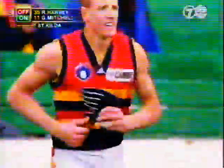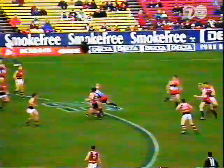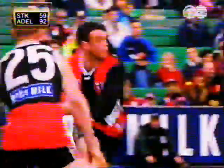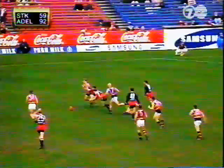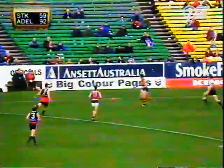Adelaide led at quarter time by 9 points. It was just 3 at half time, but then a 5-goal to 1 third quarter. Their lead was out to 26, now it's 33. So with Harvey off, Jarman involved there, the game seemingly right out of the Saints' control now. Well, it was the disposal which made the ball hit Jarman on the head, because he had to change direction and slipped. Burton, he can mark, he can tackle, he can smother, he can kick goals. Smart's been fantastic. Back to Rashudo, who's right back in business.